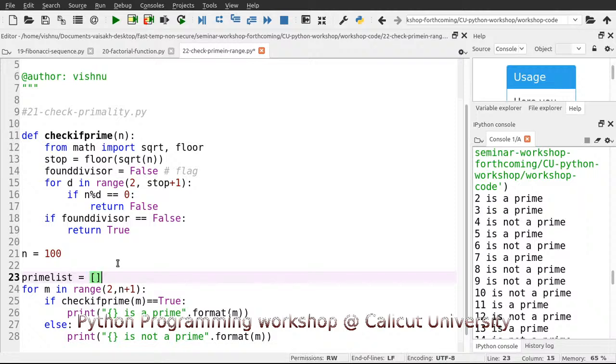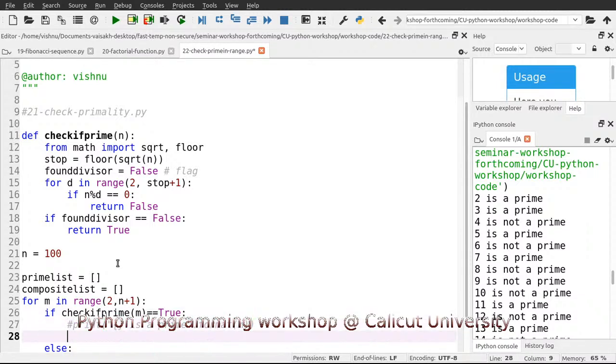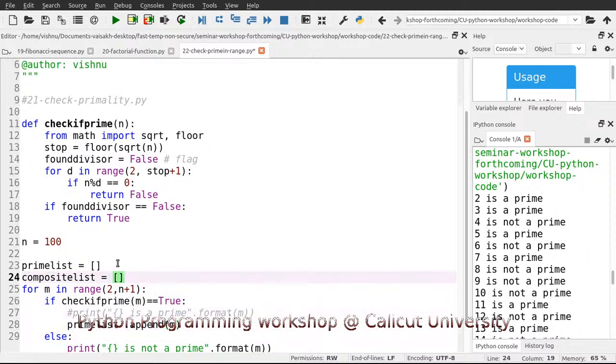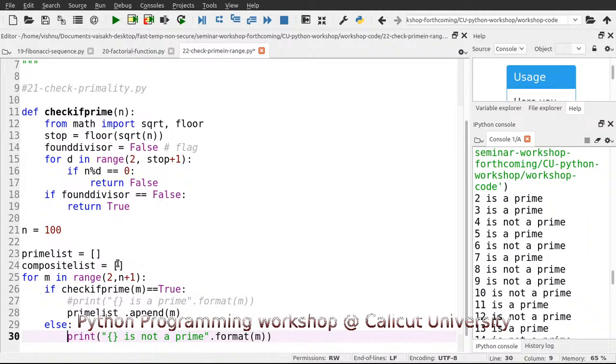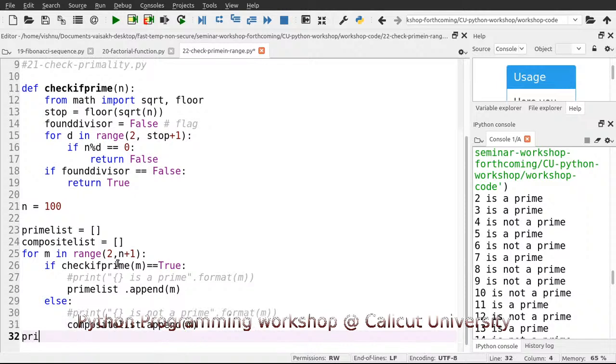Prime list is empty and composite list is empty. Maybe you can push these things. So you can even do like this: prime list append m, and on the other hand, instead of printing, you may append to the composite list, and then you can ask for printing the list.